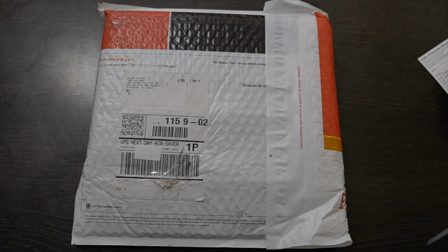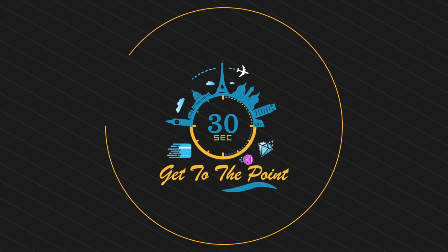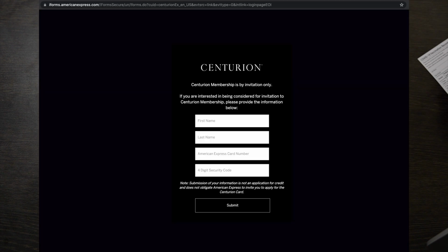Hi everyone, this package is a very special package. In this package, I have the American Express Black Card, also known as American Express Centurion Card. It is very exclusive, it is invite only, but in recent months, they are allowing people to express interest.